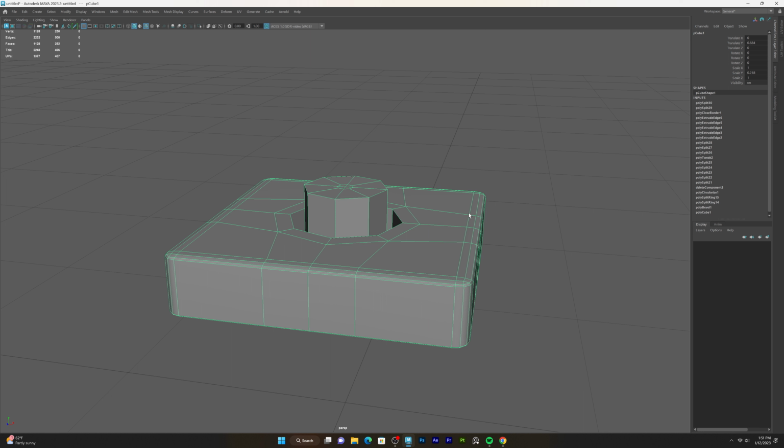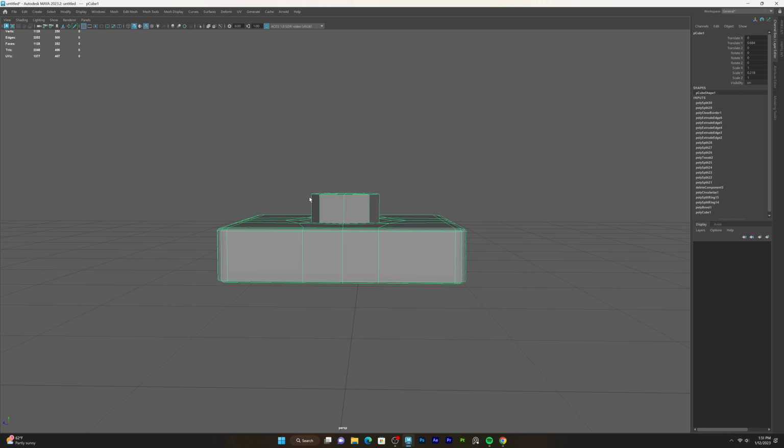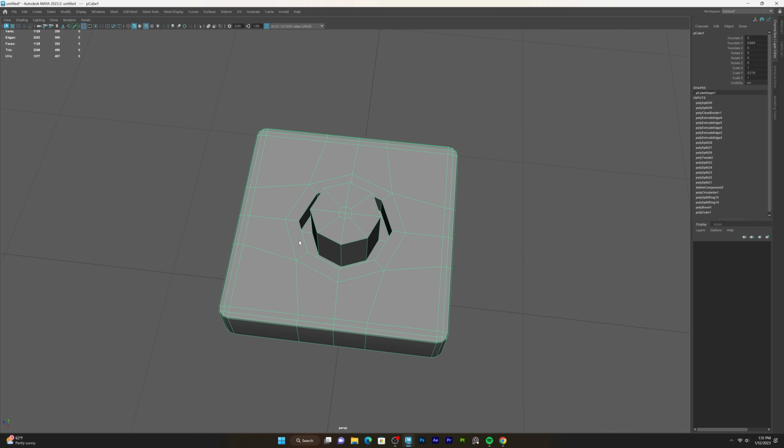All right, so that's what Circleize will do. I use it quite a lot, not gonna lie. You gotta be careful though, because if you have an object that has a bunch of circles, like screw holes, or a diffuser that has a lot of holes on it, you might want to consider other methods to do circles, and I'll demonstrate that in a video.